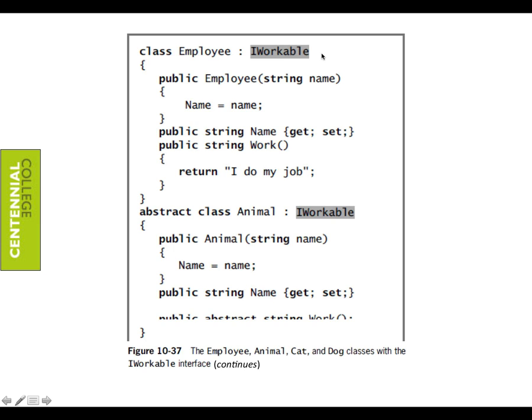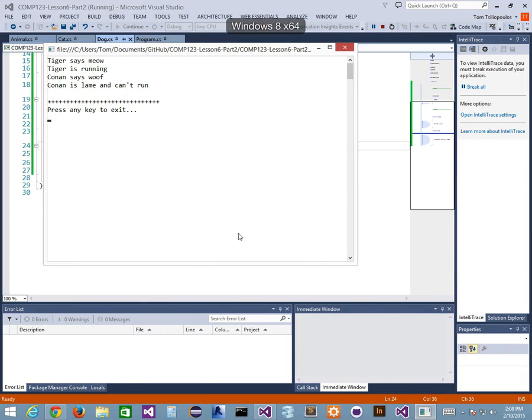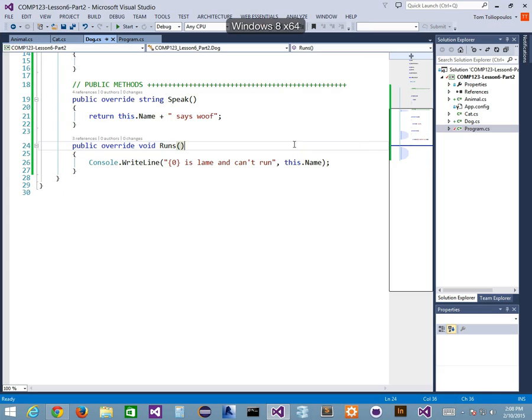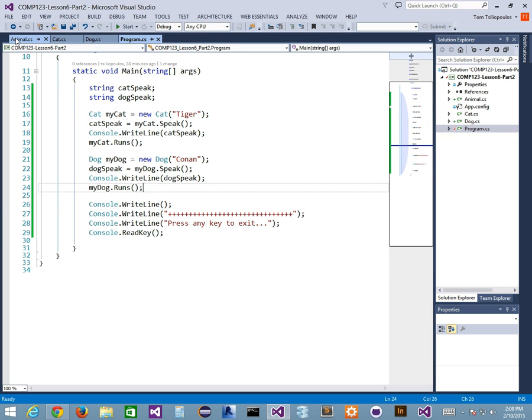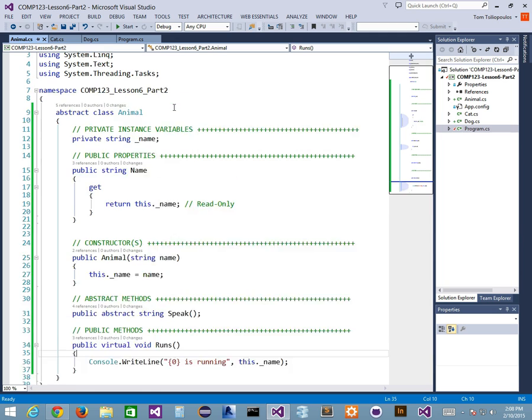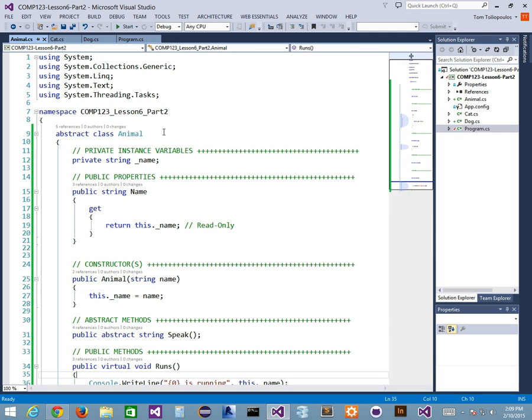Where would you write the interface program? Yeah, I'm going to do that right now. We're going to write an interface called IWorkable, like we said. And if you notice, it has to do this work. For example, my employee can do work, and my animal can kind of do work, but let's just look at that for a second. Think about something that we want to implement, and it's above the Animal superclass. So right now, the Animal class doesn't inherit from anything.